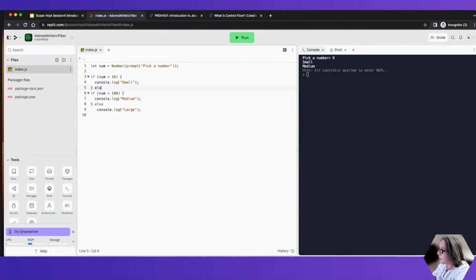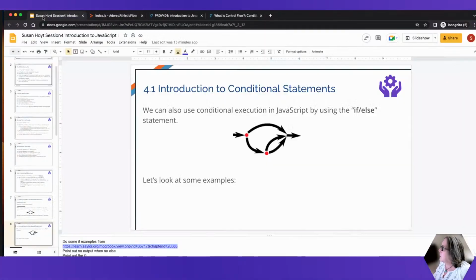If I put that else, then it says, okay, I only do any of these else's if this one wasn't true. So when you're trying to do stuff, a lot of times when you're trying to break it into ranges or like say doing grades, anything like that, you definitely need some if else's in there.